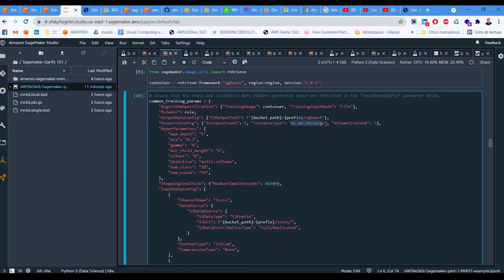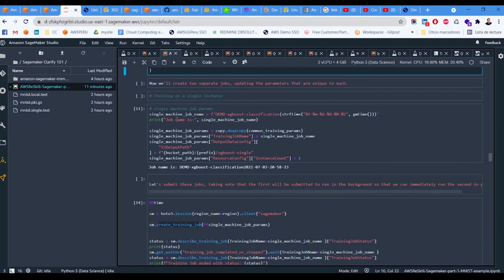But I do not recommend changing it, because it's going to be faster with a larger instance, but it's only 77 seconds of computing. So think about that. You can change it to review whether it takes longer or not to compute all the processing. Let's continue here.